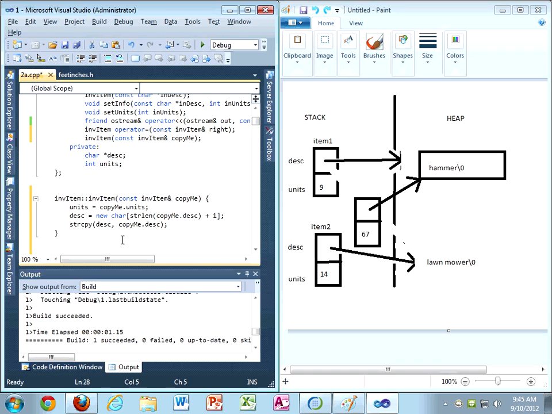Does that look right for the copy constructor, or are we missing something? This is sure a lot simpler than the assignment operator was. Yes, you still have to delete the description. I'm glad you said that, because actually this is how a constructor is different from the assignment operator. When we were doing the assignment operator, there was already an object, and so the description was already pointing at something, and so we had to delete it. This is a constructor, which means we're constructing a new object. The description isn't actually pointing at anything right now.